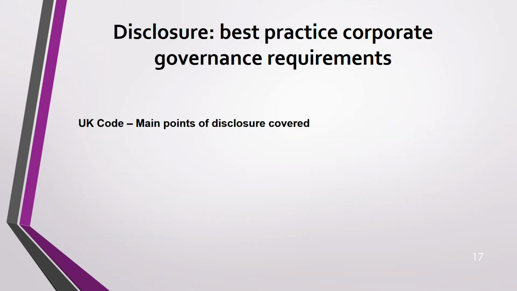Next, these are some main points. According to the UK code, AGM. In the UK code, that means best practice, says you have to have an AGM. Then directors, the role of the directors there: they need to have a dialogue with it. A nomination committee has to be there. The UK code says that. The nomination committee only has to nominate people, they only have to hire and fire.